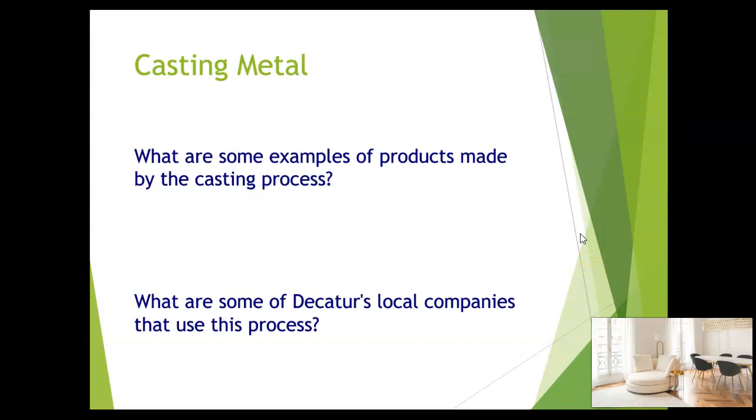So let's think about some examples of products made by the casting process. Now remember, when we're talking about casting, that generally is referring to metals. And the other question I'm asking you here is what are some of Decatur's local companies that use this process as well? We do have several companies here in Decatur, Illinois that use this.